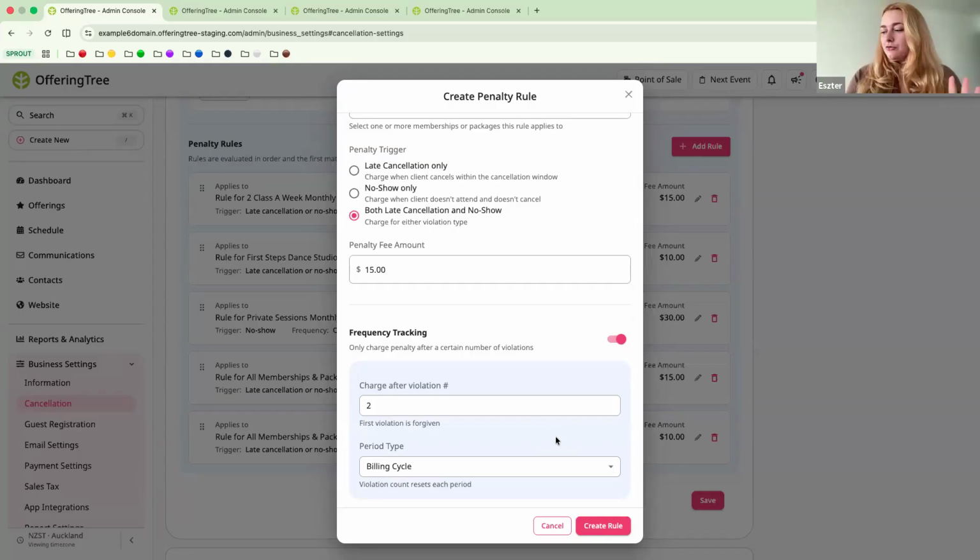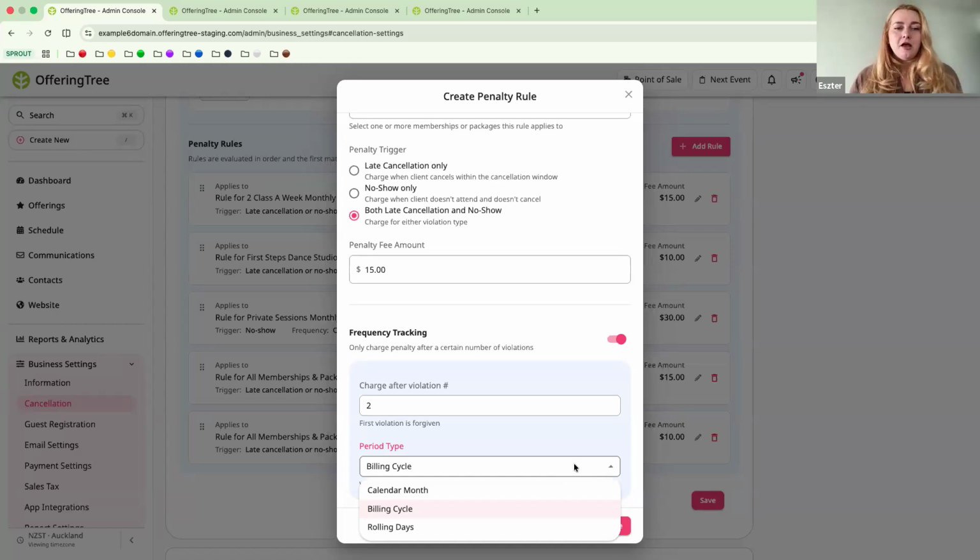So if you decide that you want to check or track the frequency, you can also decide if this frequency is checked through 3 different periods, either the billing cycle. So this is really useful for your memberships. Some people purchase a membership at the beginning of the month, end of the month, maybe somewhere along the month. So this will apply to their own billing time. So maybe for someone on the 1st, someone on the 15th, etc. The calendar month, it's the same for everyone. So obviously, whatever the calendar says, maybe each new month, the penalties wipe clean and they start with a clean slate as well.